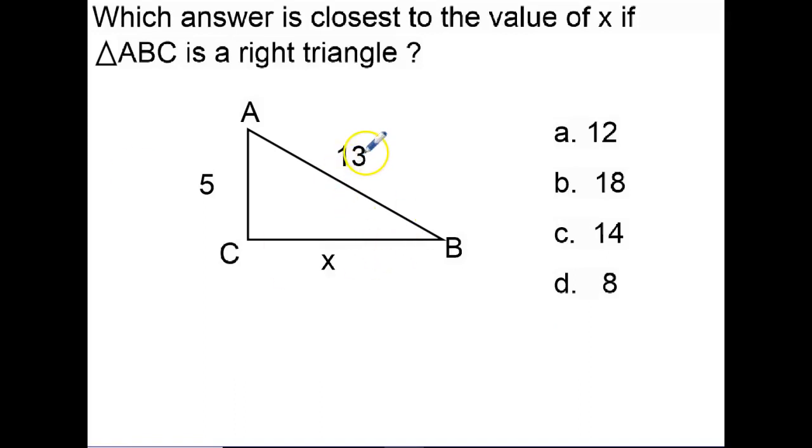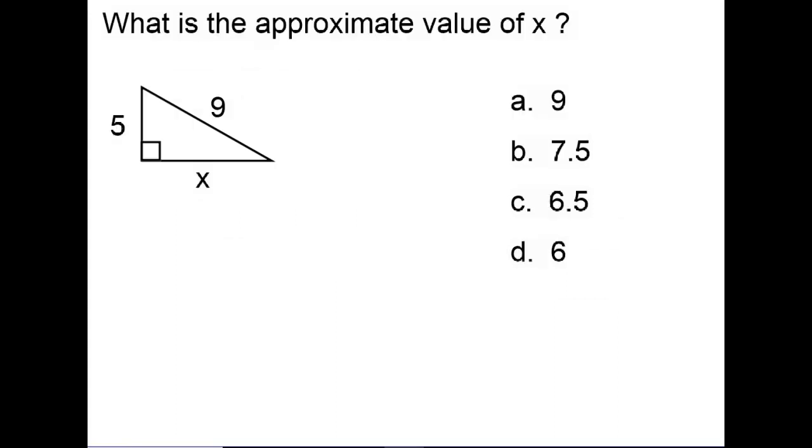When you're given the hypotenuse and one of the shorter sides, like in this case, you're given the 13 and the 5, and you have to find the other short side, you can set this one up in your calculator in a similar fashion, but it's 13 squared minus 5 squared, because remember, the two short sides add up to get you to 13 squared. So you could type this one into your calculator to get the answer for x, and do this one on your own. Make sure you type it in correctly.